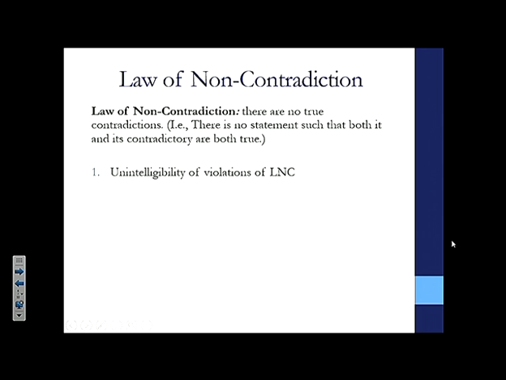Any pushback? Do you feel like you could give an instance of a contradiction that you think is intelligible? Can you picture the world in your mind's eye in such a way that it could be one way and simultaneously not be that way? That's what you have to do to undermine this argument. You have to say there's a range of cases, or at least one case. That's all you need to refute a general claim. You just need one counterexample, because this is a principle about all possible cases. So you just got to give one case. In one sense, the task is easy. In another sense, it's kind of hard.